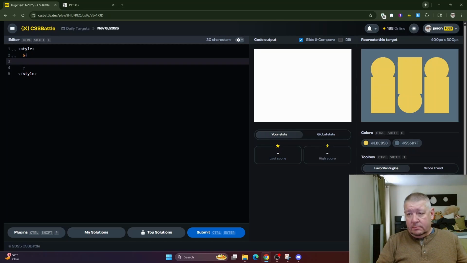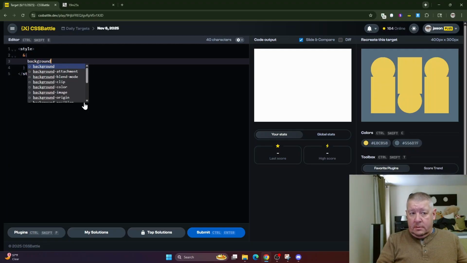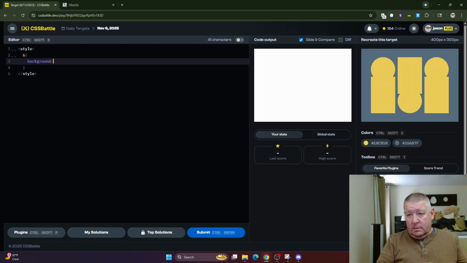I'm going to do, what am I going to do? Background, radial gradient. I'm going to go from yellow to transparent, I guess. I'm going to say 1Q so that the ratios are equal and I get a circle. So it's going to be something like, I don't know, 80 pixels. Nope, much less, 40 pixels, 50, close.